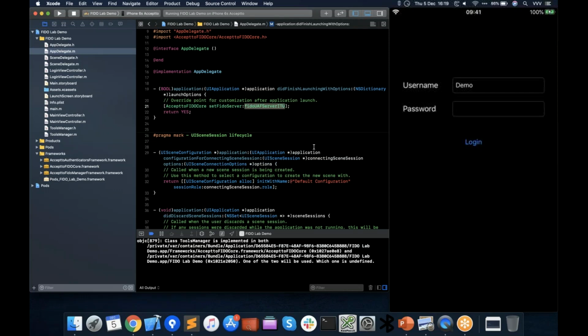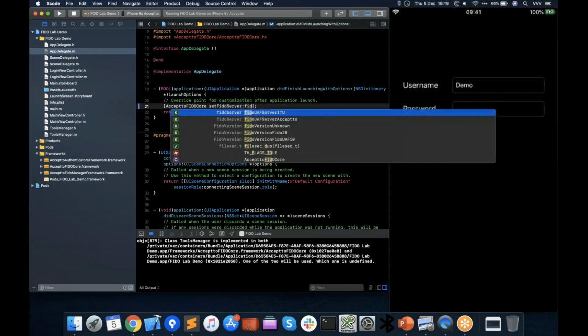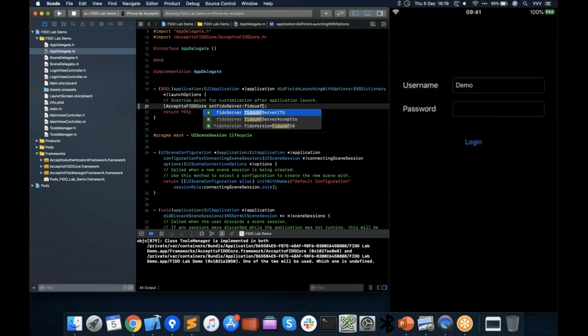Okay, you could also in this SDK use the UAF server of Accepto. So you can use Accepto's server or ITU's server, and this is it. You just drop this command in your code, and it will set the FIDO server to the ITU server.